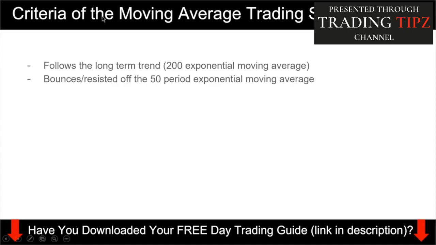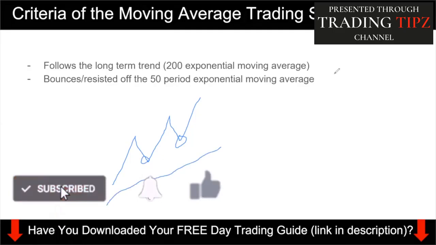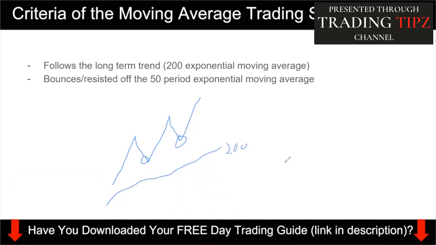Earlier I said that with this strategy you are trying to catch the retracements here. So criterion number one is that you must have the moving average sloping up. This is a 200 period exponential moving average. Just a brief introduction: if you do not know what a moving average is, it takes the previous 200 candles. A 200 period moving average takes the previous 200 candles' closing prices and forms a smoothened line so that it's much clearer.